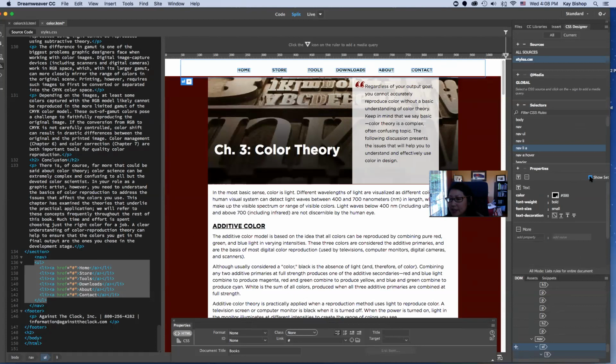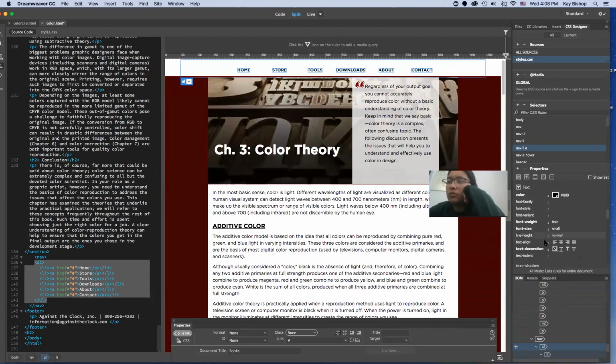Uncheck the show set. Okay. The show set just shows you what's been done to it, the properties that have been added. So if you uncheck it, you can establish new properties or edit other properties. So if you select the text option and then scroll down to font size.